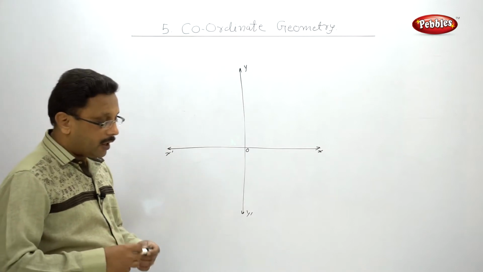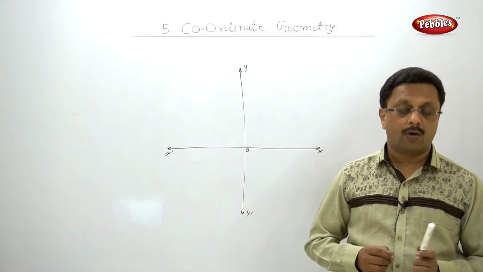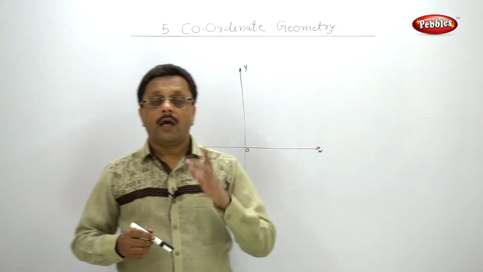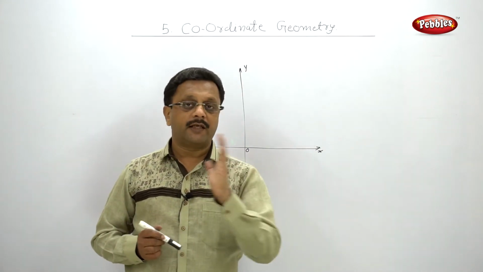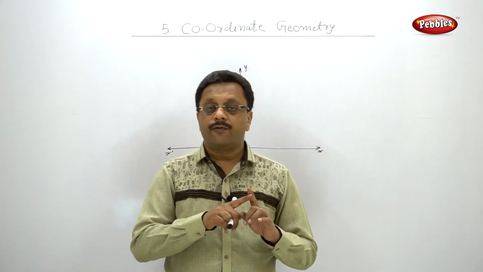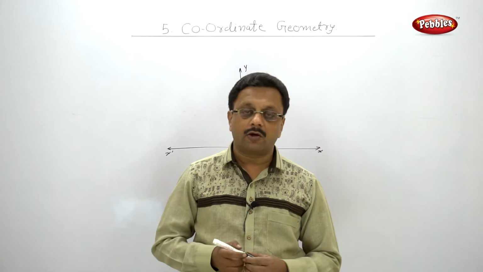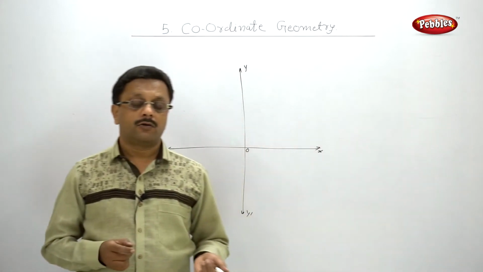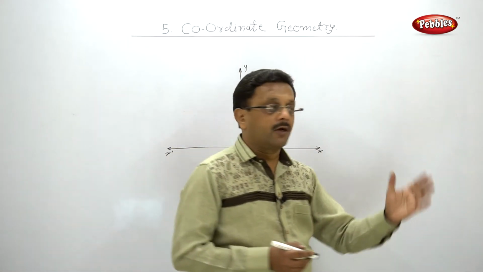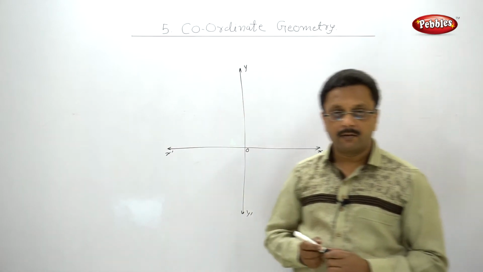Then we have already learned how to draw graphs with scales. On your graph paper, there are markings, the squares or lines, at every centimeter, and the small lines are millimeters. So if I tell you to draw a line of say 25 meters, it is not possible to draw a line of 25 meters on a paper. So what do we generally do? We take a scale. For example, 10 meters is 1 centimeter. So whenever you draw a 2.5 centimeter line, it will be 25 meters.